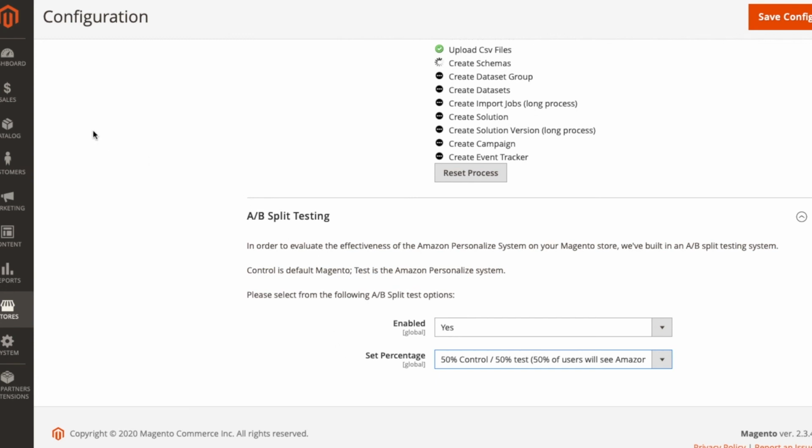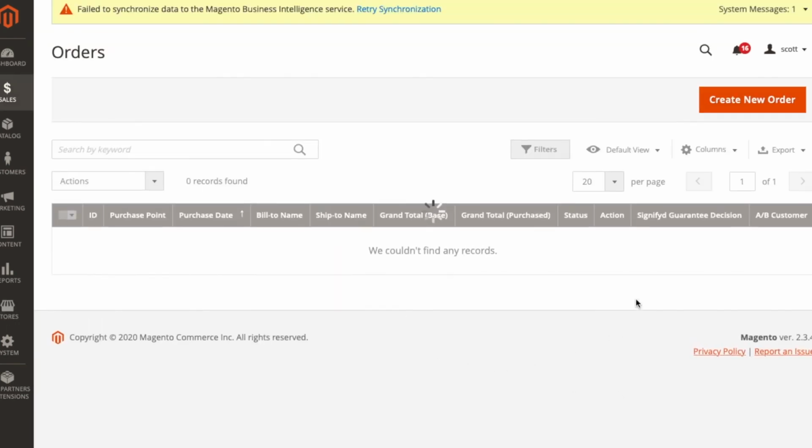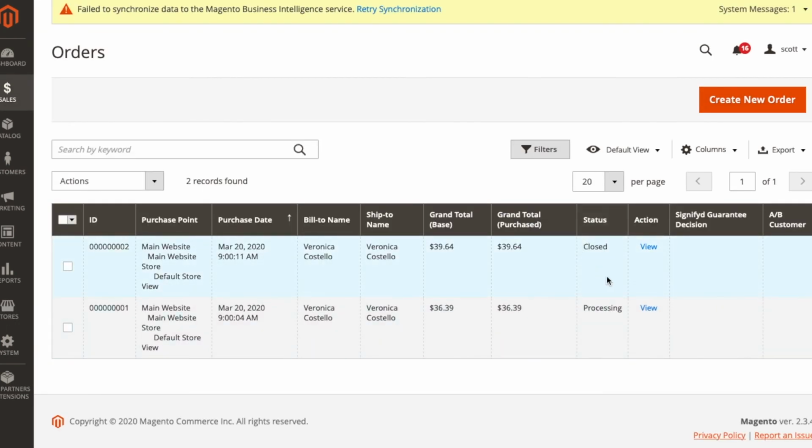And then finally, if we go over to the sales order grid, you'll be able to see who's making a purchase, and you can see here the A/B split test. This is sample data right in the Magento system, so you're not able to see anything yet. But if we went through and made a sample purchase in here, it would say personalize, or it would say control, and then we can do an export into Excel, and you can sort that way. There are some other tools that you can use, and it automatically ties into Google Analytics.